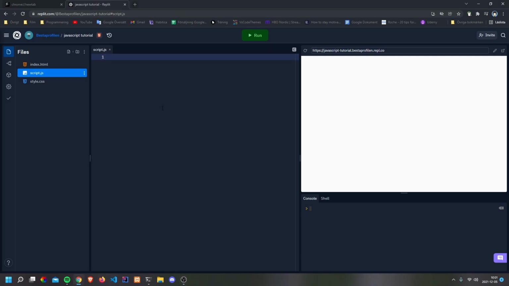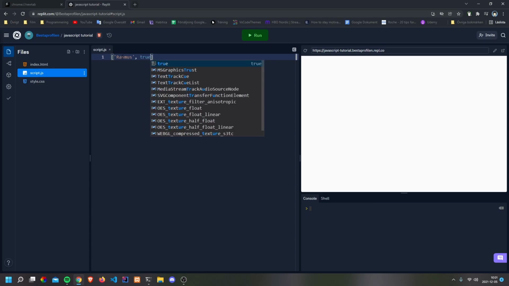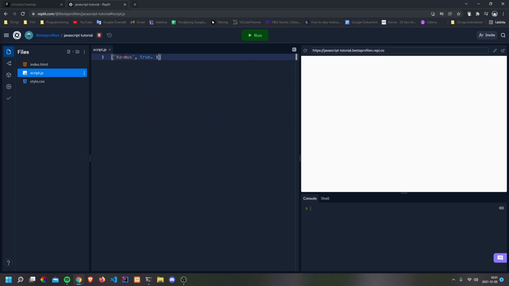And how do you write one? You write one with these brackets and then you write your value, like your name maybe, you can also write true, and you separate these with commas.